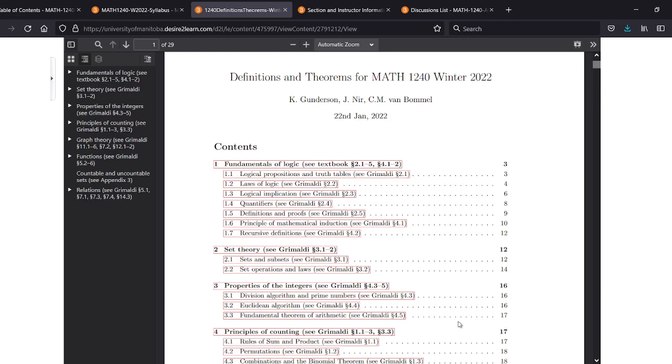Now, I do not expect you to read this entire document before class on Tuesday. What will happen is that before each class period, I will let you know which sections I expect you to read. This course, as you can read in the syllabus, does not have traditional homework. I'm not going to give you a list of problems to do and turn in. Your homework is to read these sections and be prepared going into class so that we can start working on the topics. I'm not going to go through all of the definitions carefully that are in this document because I expect you to have read them already.